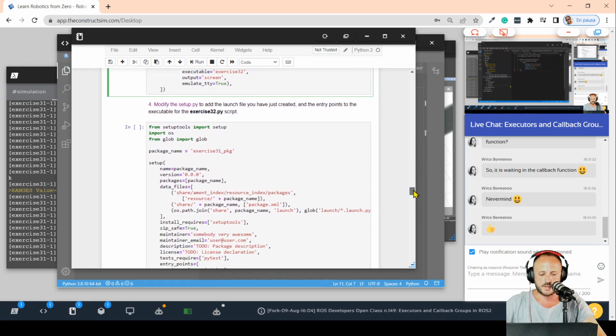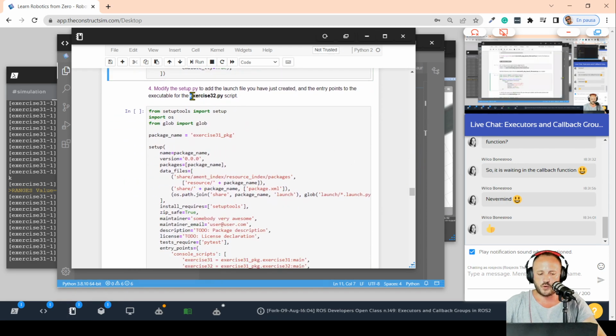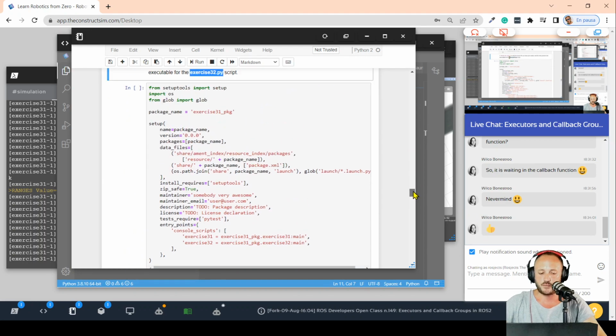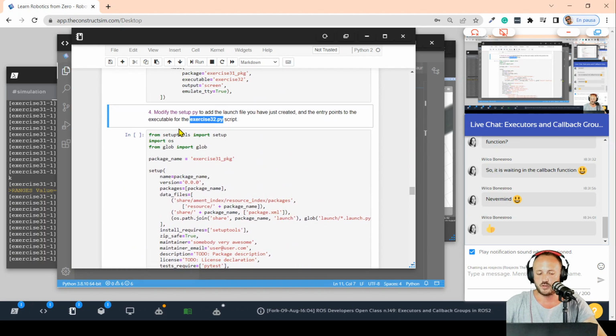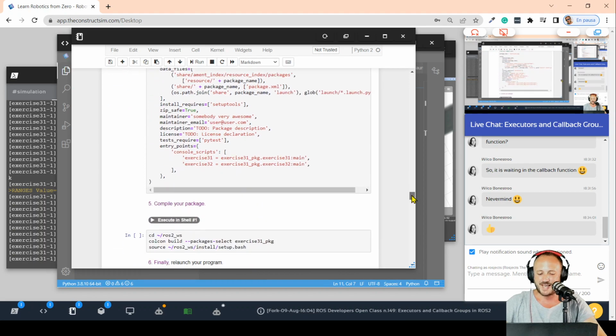And also, of course, I need to create the new executable. In order to generate a new executable from my new script, what you have basically is the whole setup.py file, but actually what you need to add is only this line here. Inside the entry point console scripts, this first one you already have.